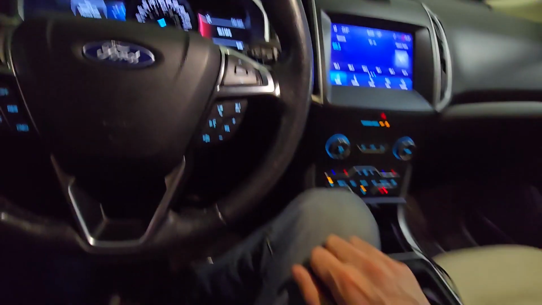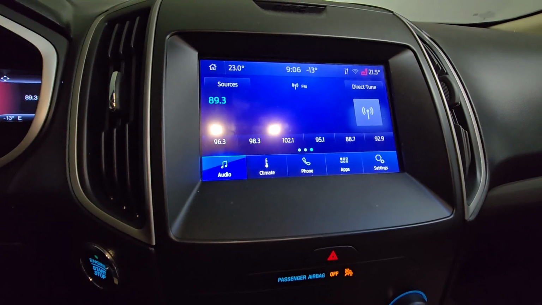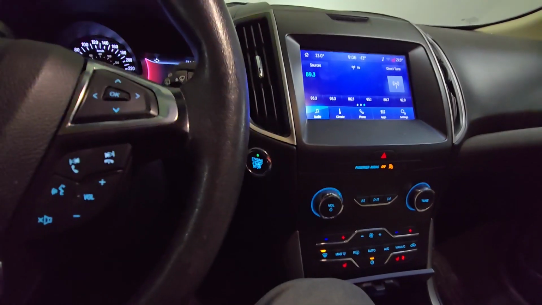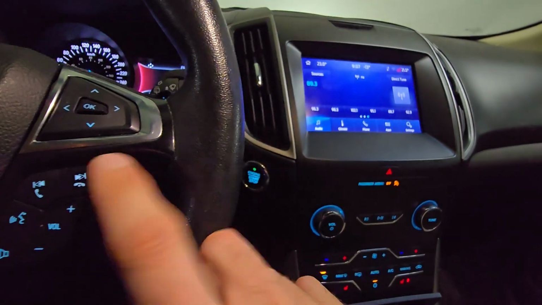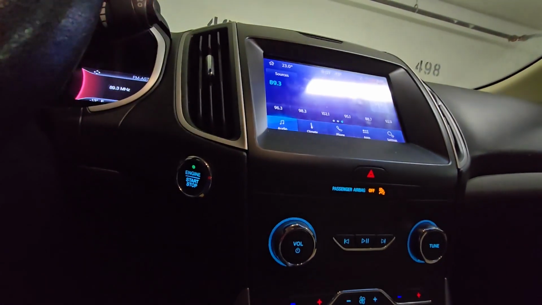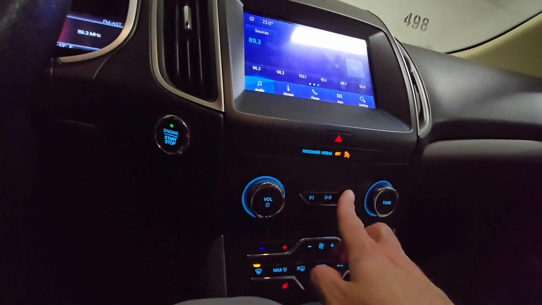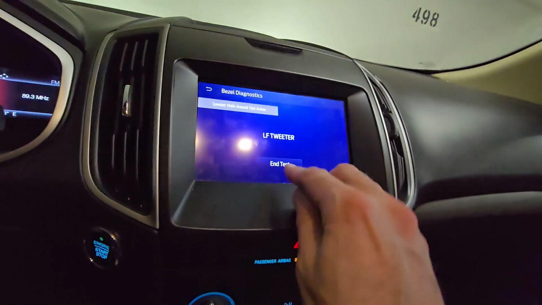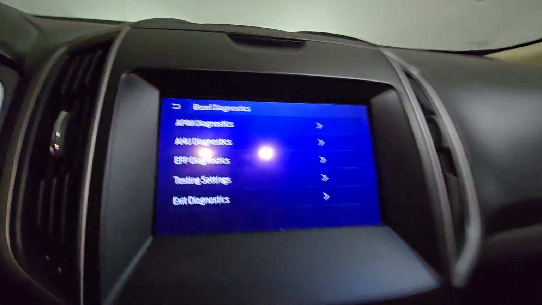To do that, first you have to access the hidden dealer mode. So press together the right SIG button on the steering wheel and the right SIG button on the dashboard, and hold them together for maybe 5 seconds. And then the vehicle will start the speaker test, which you can end. And that will get you to the menu.